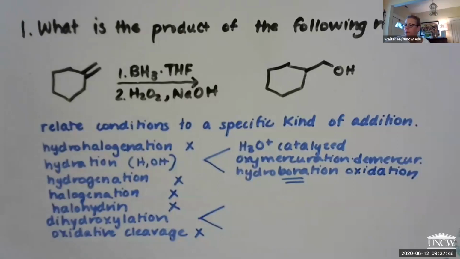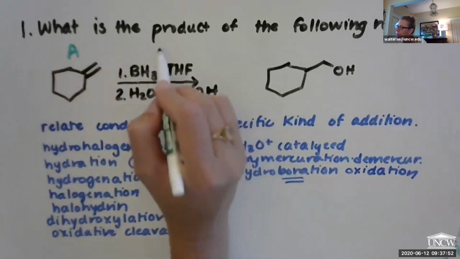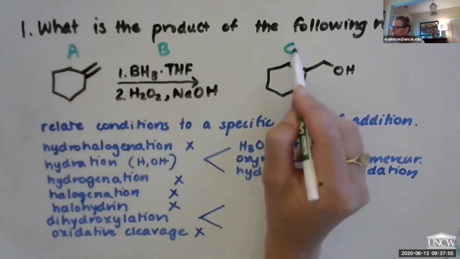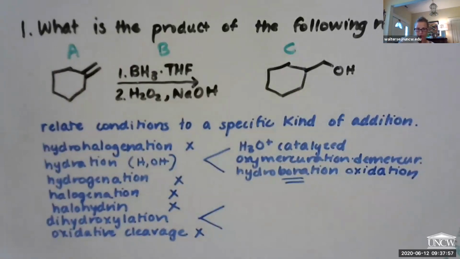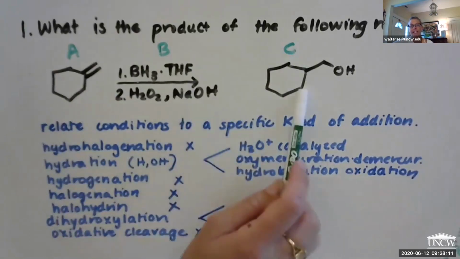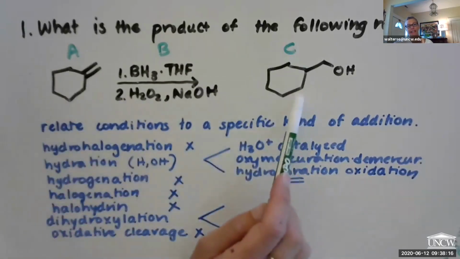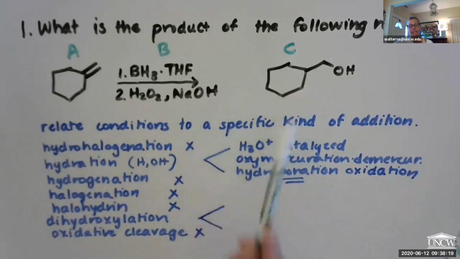So think about it this way, this is A, this is B, this is C. If you're given two, do you know the condition or do you know the third? So if I give you A and C, you have to be able to pick out B. If I give you B and C, you have to be able to identify A. A and B, you have to be able to identify C. There are word questions that you can use and that have been done in the past.